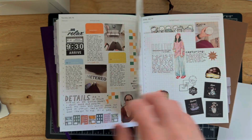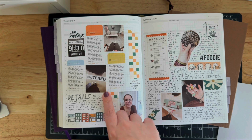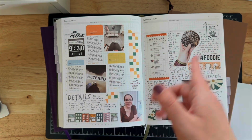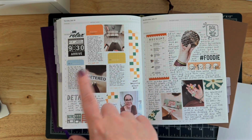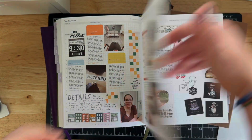But yeah, if you're interested in seeing how I use Ali's digitals, I do have a post in her November 2024 Stories by the Month classroom. Enjoy it.